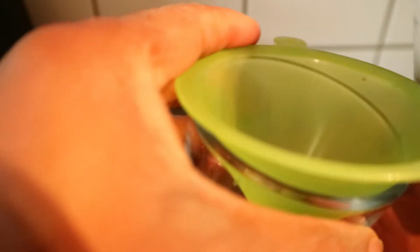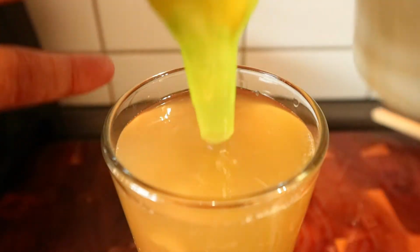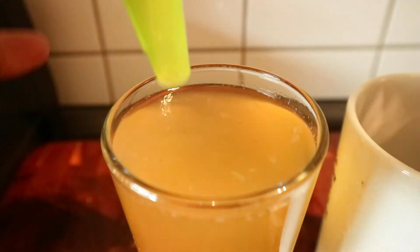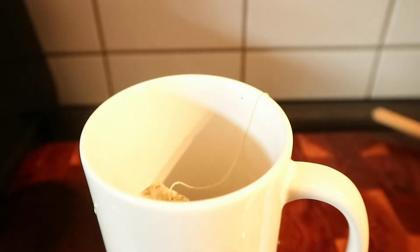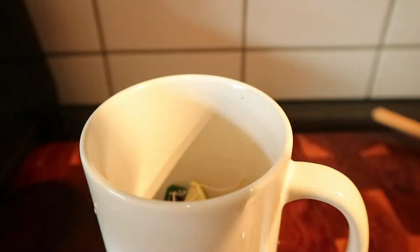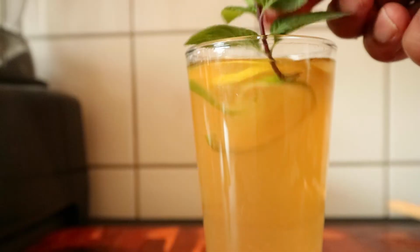But for decorative purposes, guys, I'm going to pour it into another cup and sieve it. I don't usually do this, but you can, especially if you're serving it to someone or to your kids. For me, I can drink it directly from that cup and keep refilling it. One thing you must know: do not throw away the ingredients until you have used them about 2 times on the same day. If you're like me and not satisfied with 1 cup of tea, then go ahead and do it like me.